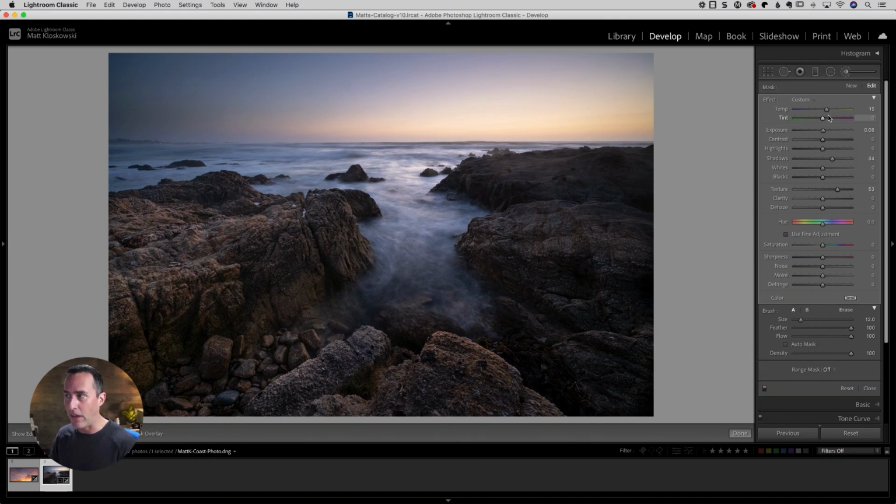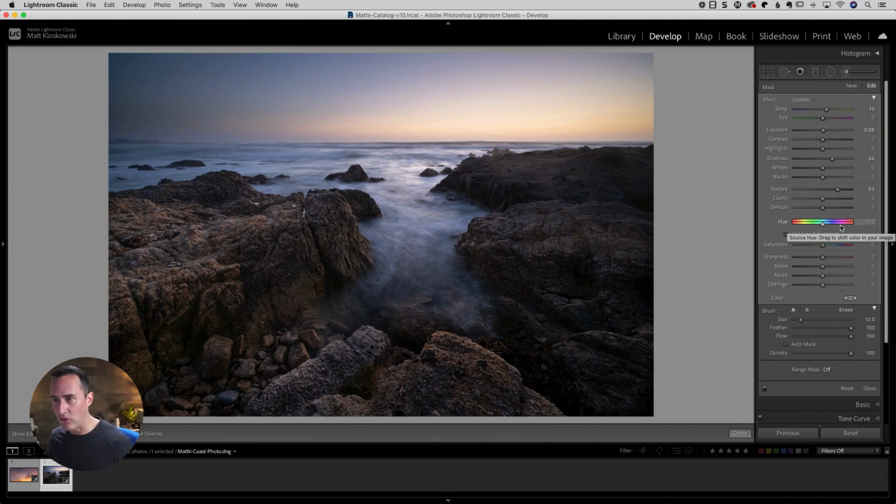Double click the word effect, set everything to 0. I added a little bit of temperature toward the right, up to about 15. I added exposure just barely, like 0.01, not a lot. I added about 35% shadows. I added about 50% texture, okay? And then down at the brush settings, size is around 10 or 12, feather, flow, density, everything else is set up to 100. And then you can start brushing.